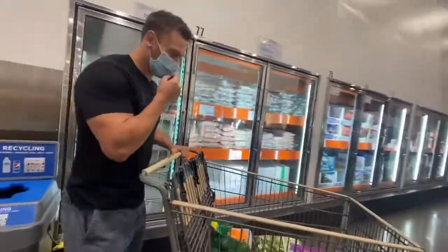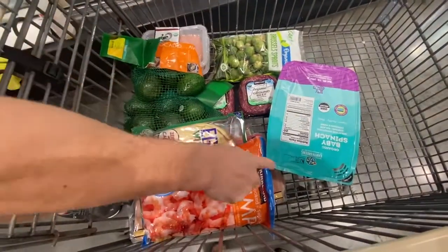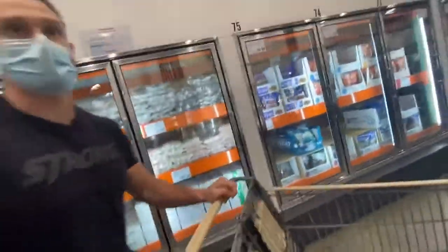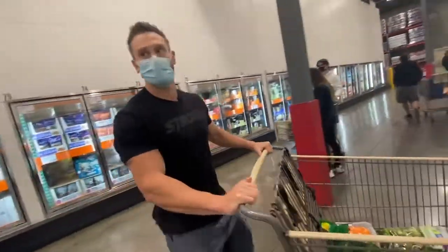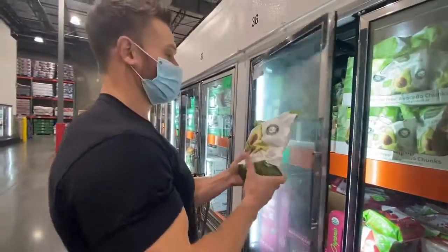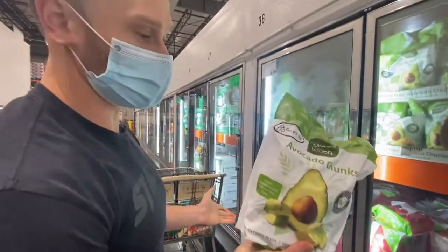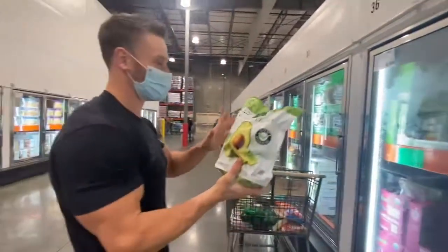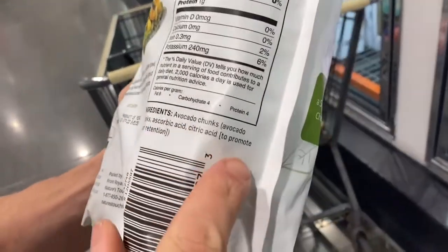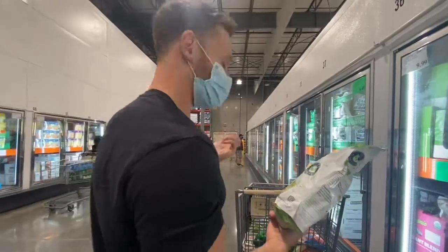Let's get a little bit of fruit because you can have small amounts of fruit on keto. That's a cool find — frozen avocado! I could put these in smoothies, I could defrost them and put them in my eggs. They do put a little bit of ascorbic acid and citric acid just to promote color retention, but avocados don't have to be organic so I'm not worried about that. I'm going to put the fresh avocados back and go for this — it ends up costing about the same as the two bags would have.